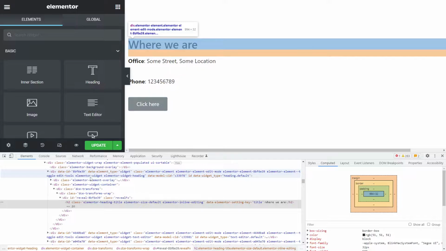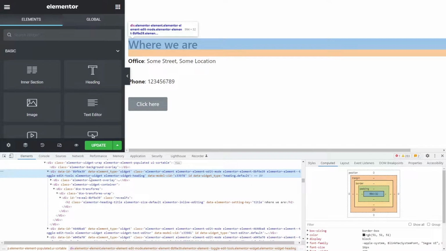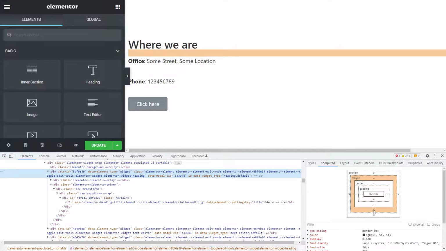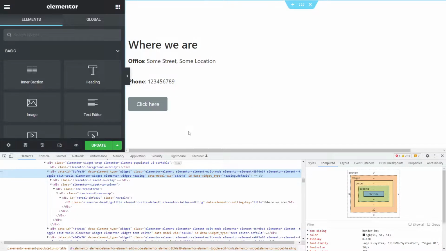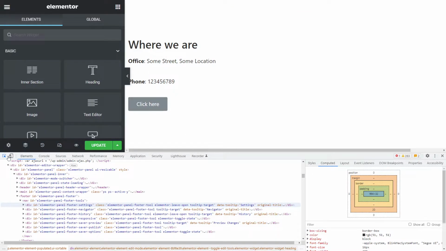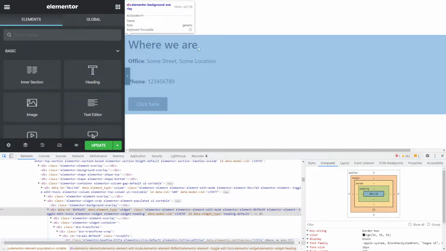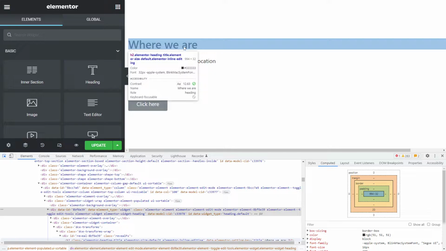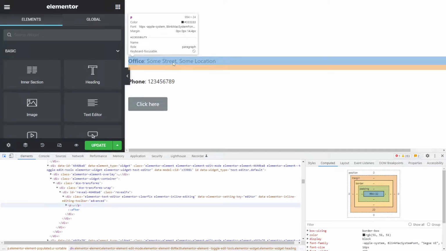But if we go up the DOM here, we go to the widget, we see we've got a 20 pixel margin at the bottom. And just a note, with the Chrome DevTools, when you use the selector here and you point at elements, as I'm doing here, it's being a bit tricky. So you get the orange at the bottom. Orange indicates margin and green indicates padding.